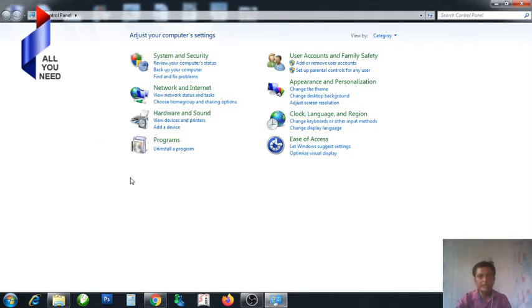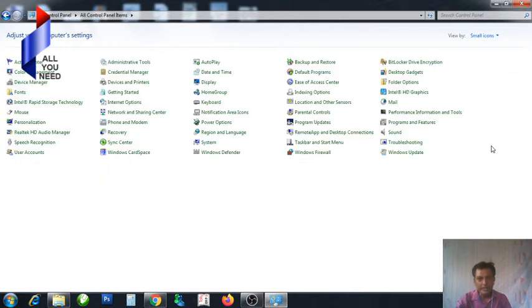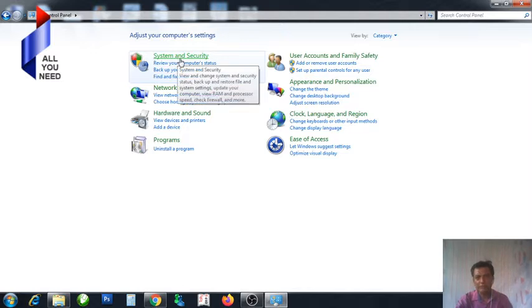By default this is in category view, where you can see 4 items under which there are different functions. From this view by category I can click here and I can see the large icons, so you can see all the icons together. I can click on small icons also, and it gets small. By default it is always category view, which deals with different types of functions.